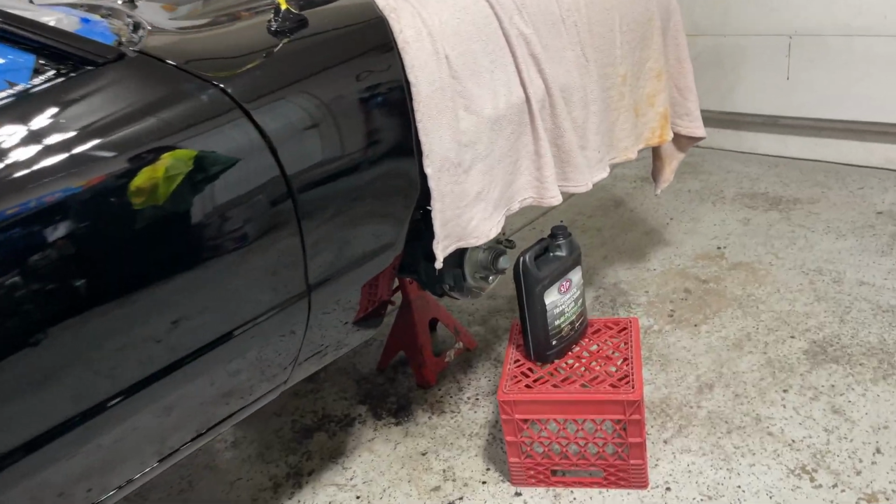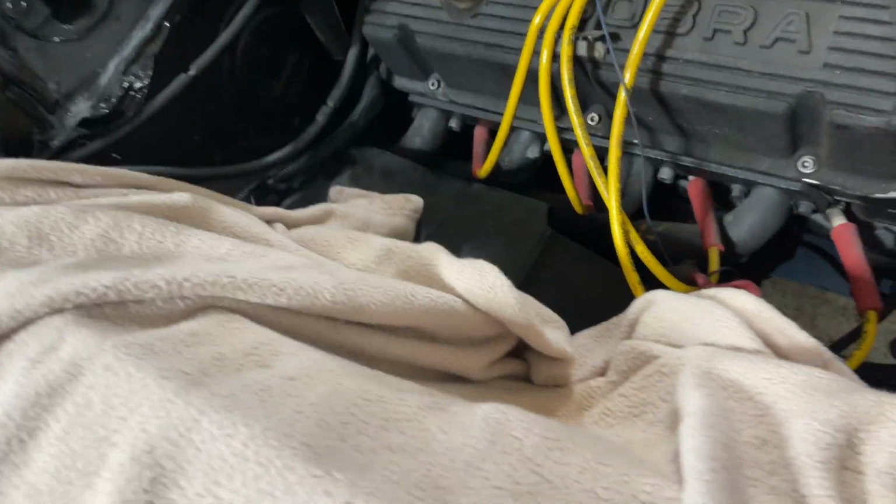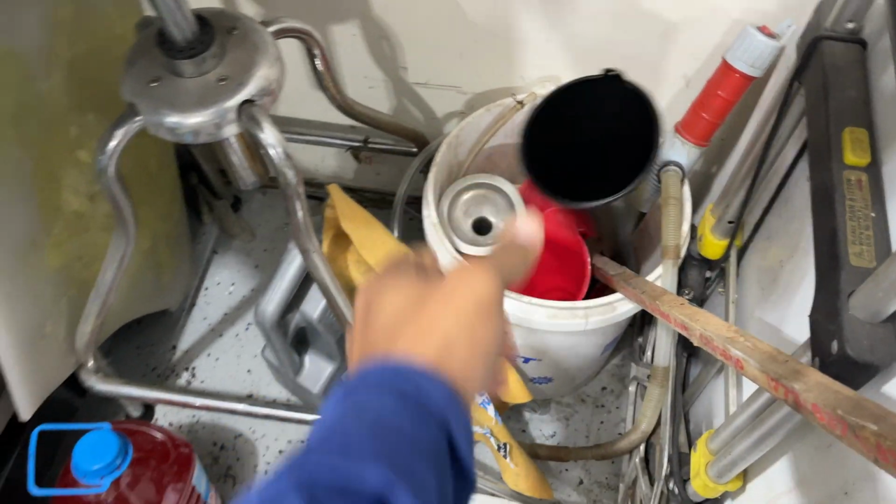Alright, it's been a couple of days. So far so good. I did put some more transmission fluid in here. Should be all good. Nothing. So let me take you guys under here. Absolutely nothing.